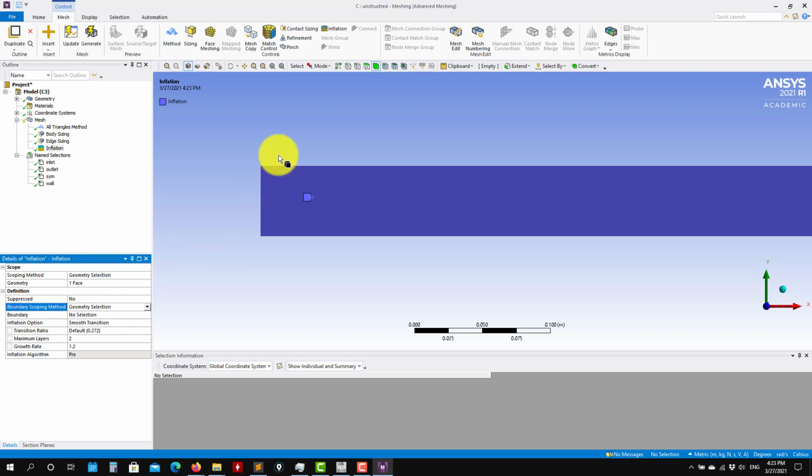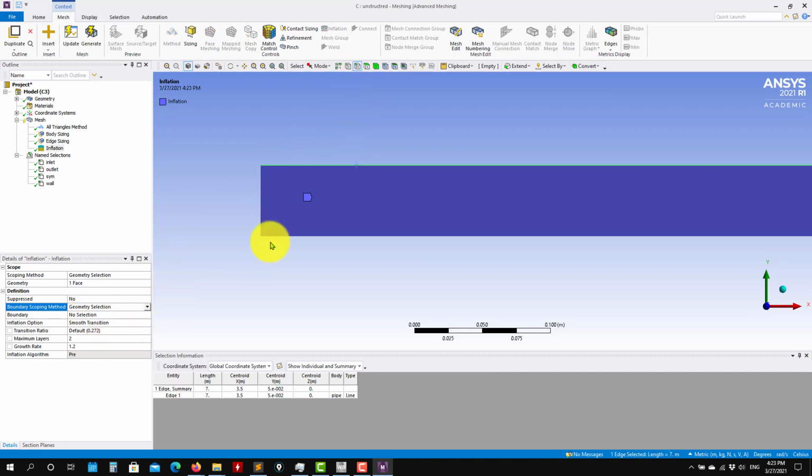You can choose geometry or named selection. I will choose this edge. So on this edge, you are going to grow this inflation layer using these layers, 2 layers. We have seen from the tutorial also that if you are using a wall function, it's a good idea to put at least 5 to 6.